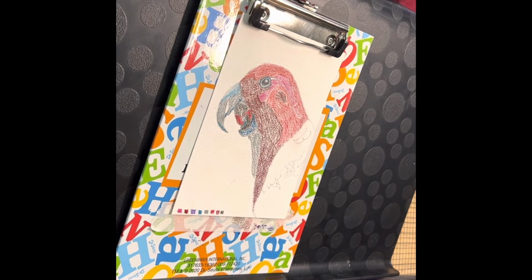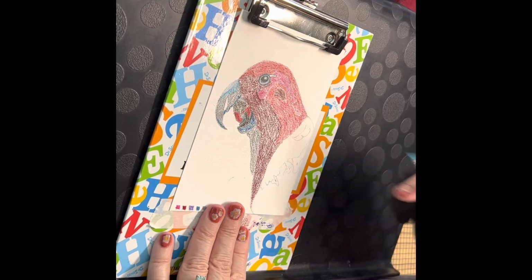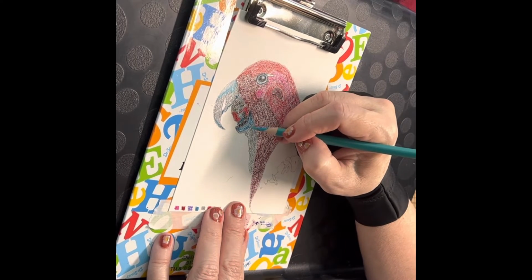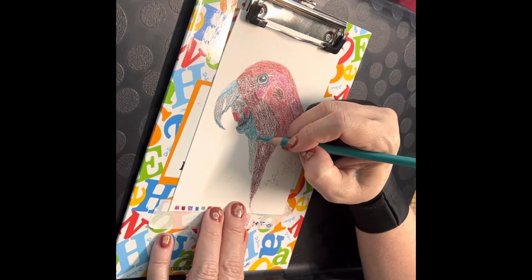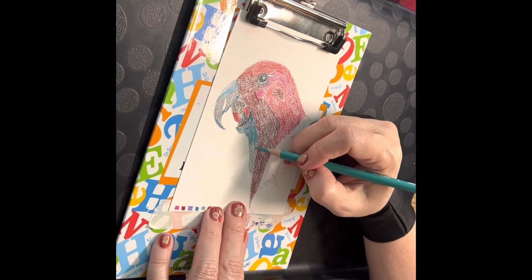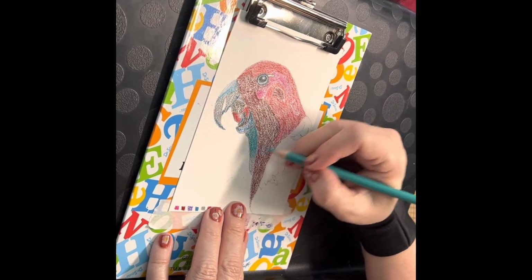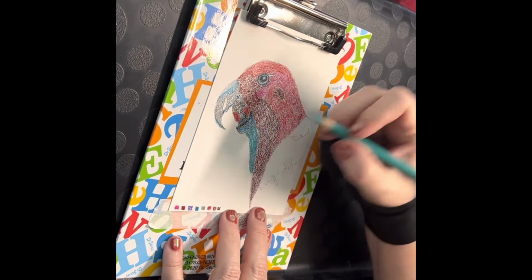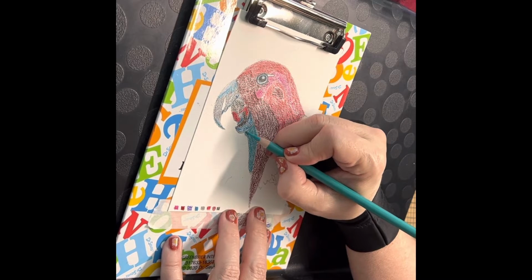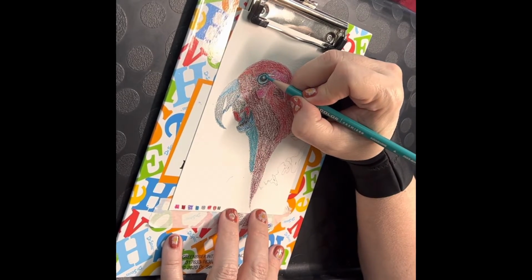I think I'm going to need a dark blue. Instead of this blue that we're using, let's go ahead and make it an aqua blue. And don't forget to turn your pencil so you don't have to sharpen them as much. And then we'll use this for the feathers that should have been blue. This blue, we're going to change it to this aqua. This way it all ties together. We can even put a little hint of aqua in his eyes.